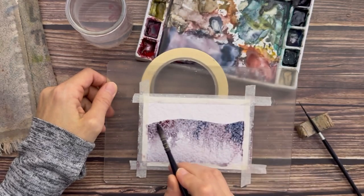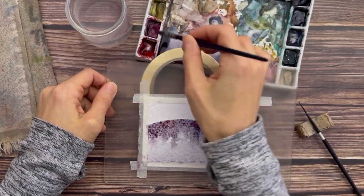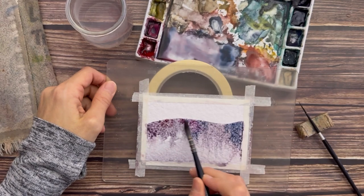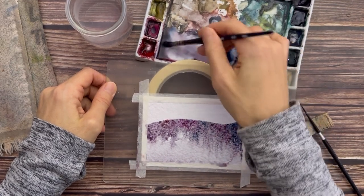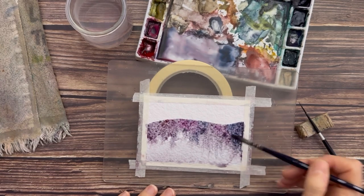So right now I'm just kind of taking colors. I'm taking a red, a pinkish, and they're all kind of mixing in with this. I have an indigo, a red, and I think that's like a rose. And just kind of dropping them in, letting them mix up, and seeing where that takes me. I'm not sure if I'll like it or anything, but again, I like to see where that takes me.